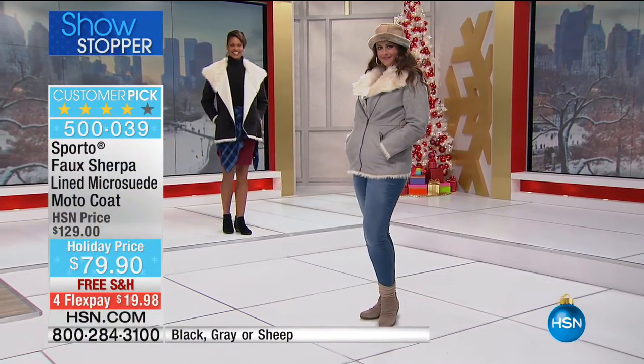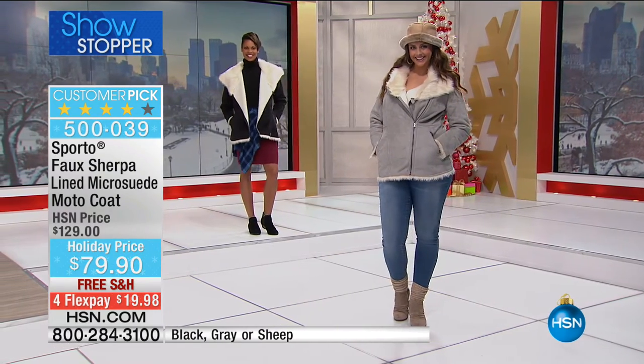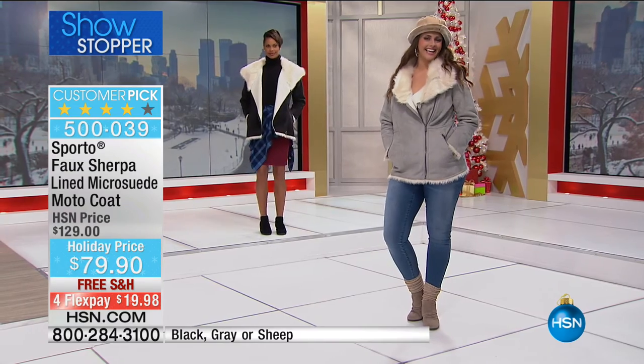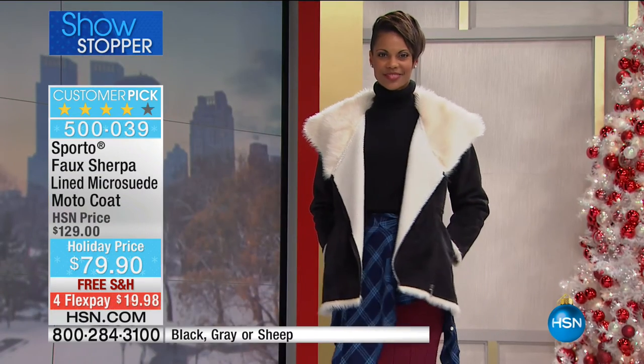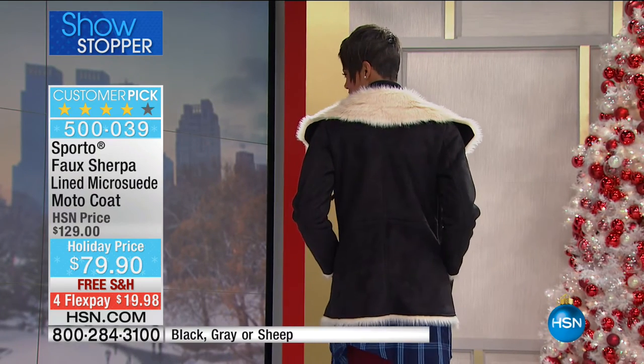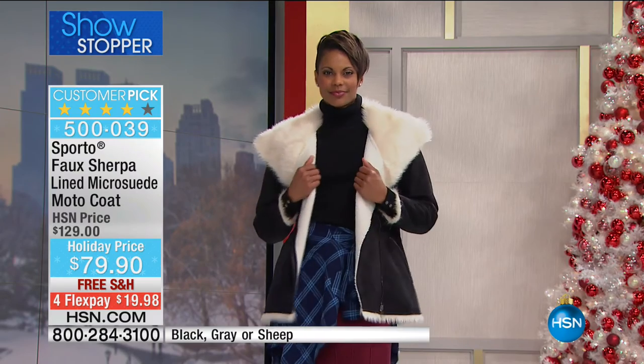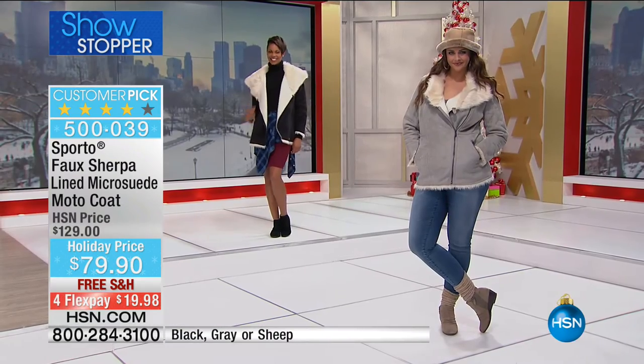Well, talk about high fashion, right? Hottest look out there, and all the number one top designer outerwear right now is the Sherpa. Well, we have for you something that we're so excited about. It's our showstopper. It's part of our bonus buy. So please understand, there's a lot of interesting things. This is a customer pick we brought back.